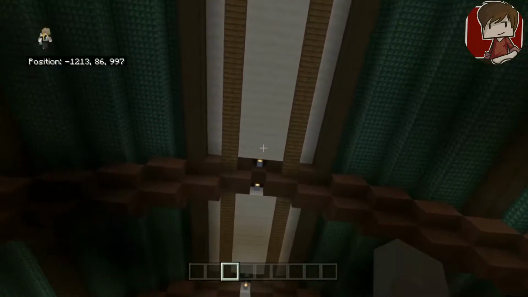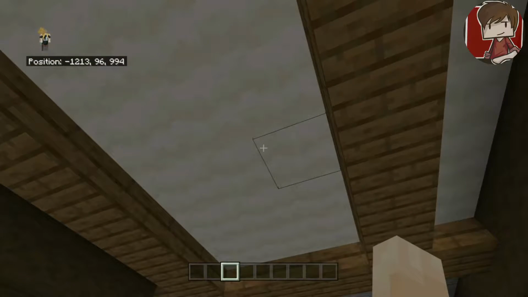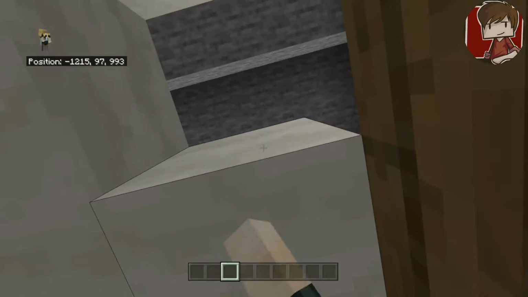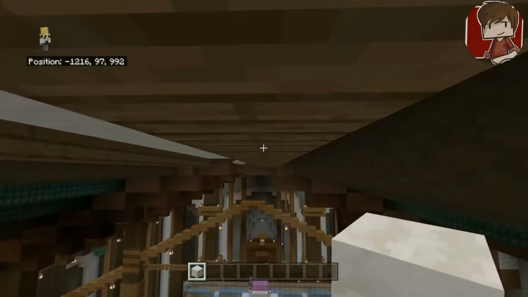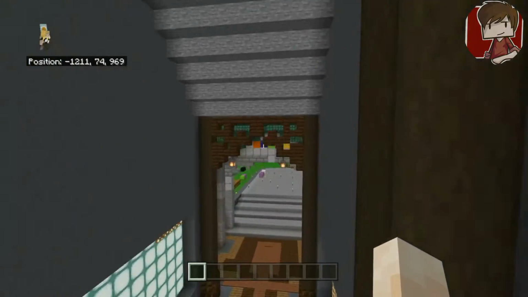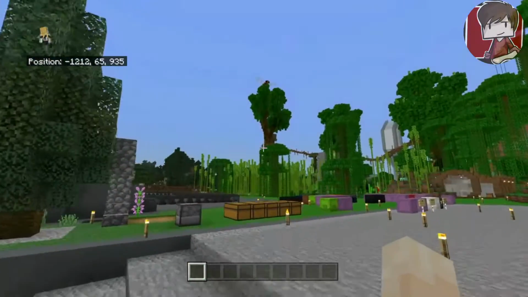I mean, what is this? This isn't calcite, is it? What is this block? Why is my pick blocker not working? Hello? Tell me what this block is. I can break it. Where'd you go? Oh, it's mushroom stem. Now that's really clever. I like that because it's got a nice subtle texture. Oh, I think DJ's following me.